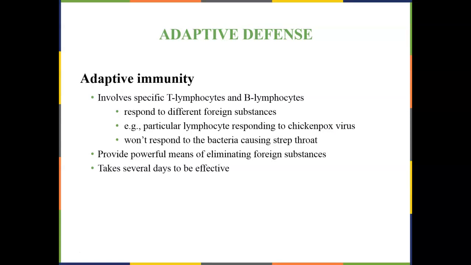Adaptive then is going to be your B and T lymphocytes. Of course, macrophages are found in both, which I mentioned before, but B and T lymphocytes are always going to be only in the adaptive immunity. They respond to only one type of pathogen. We have lots of T cells, and each T cell can be specific to any type of pathogen, but they only will respond to one type of pathogen. They don't respond to other pathogens. Once they are activated, they respond to one pathogen and one pathogen only.